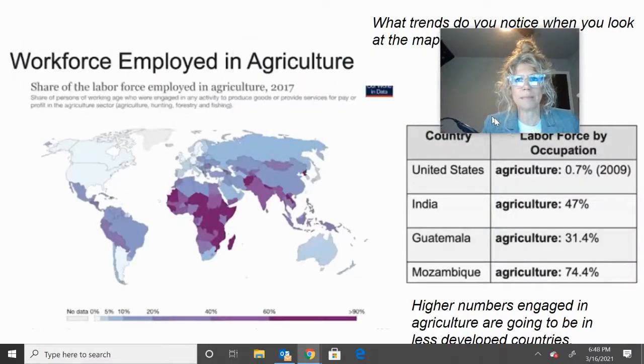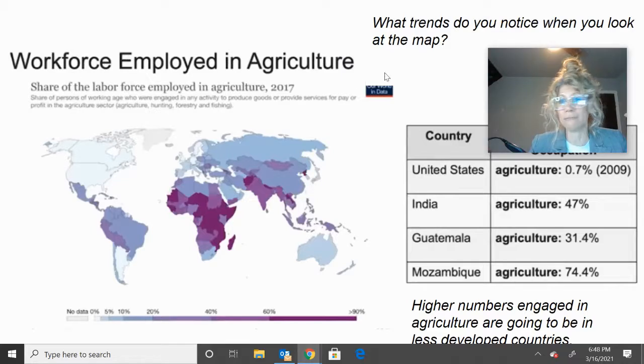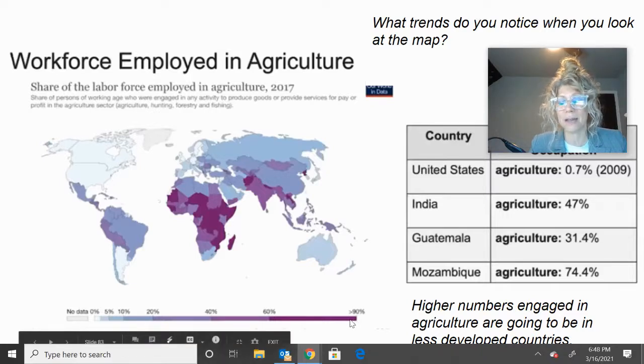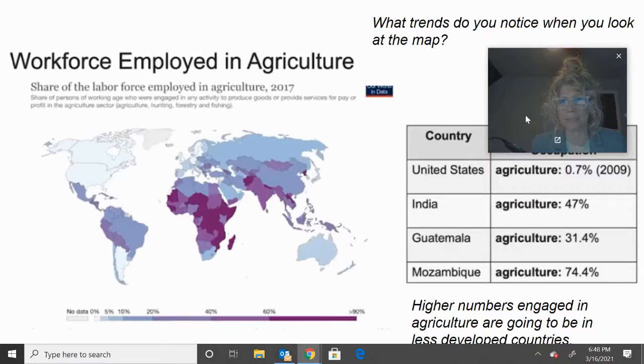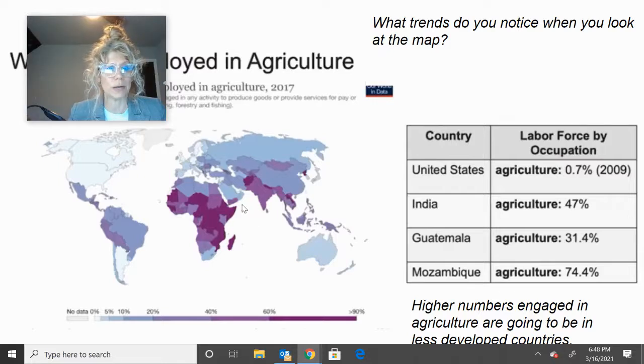Here we are. This map shows how many people are employed in farming, basically. And so the darker purple areas you see trending up to 90% of people in that country are farmers, okay? Versus look at 0 to 5% in some of these really light, almost white areas. So we see these trends, and we want to be really good at recognizing these trends. So what I would write down for some quick examples is, look at this, United States, the percentage of people that are farmers is 0.7%. That's from 2009. I want to say it might be a little higher now. I think it's closer to 2%, but still, guys, really low, goodness.